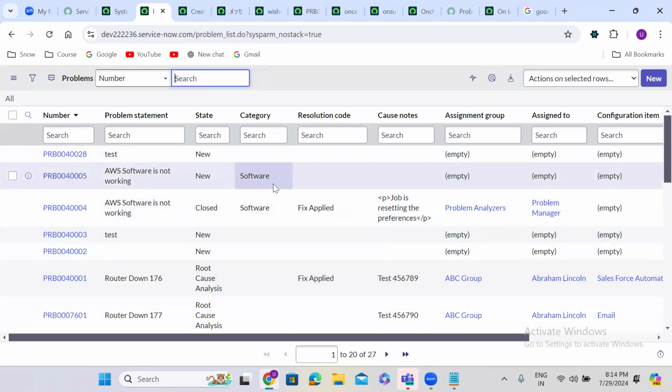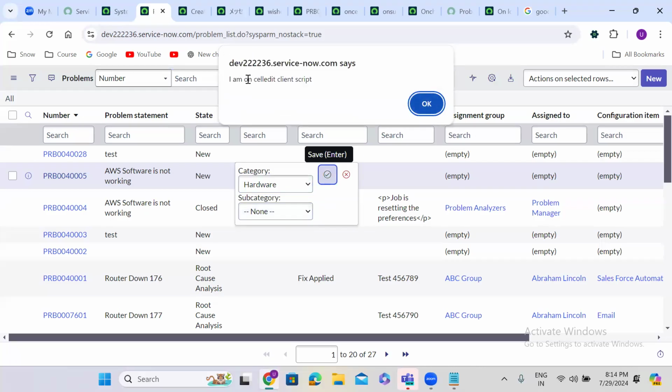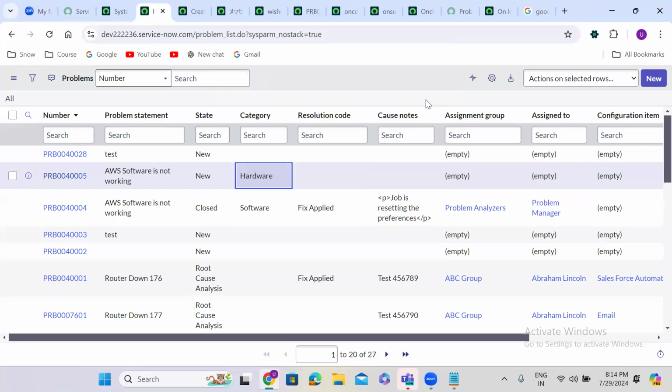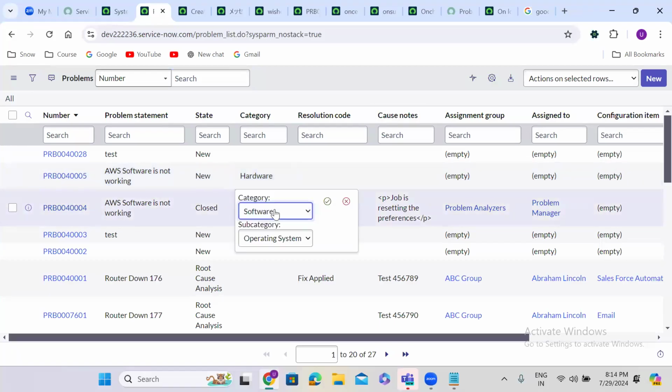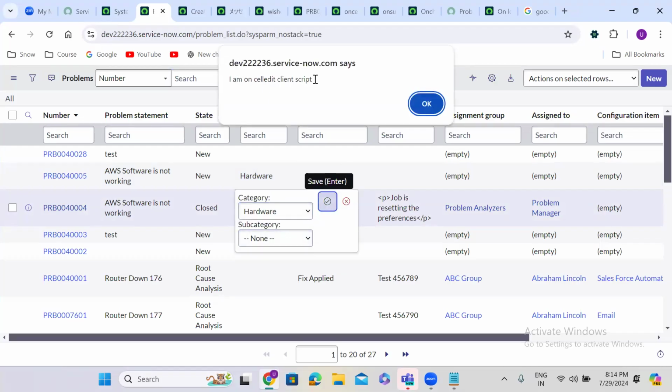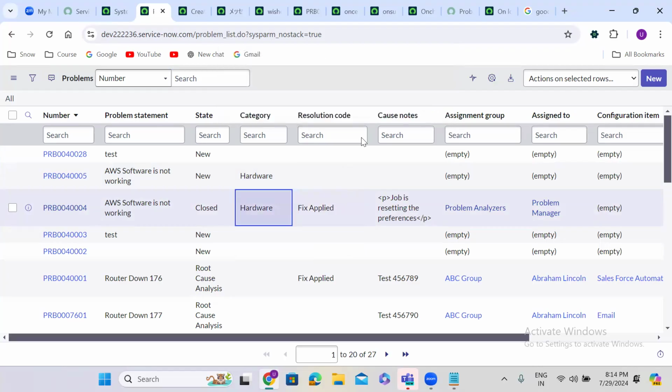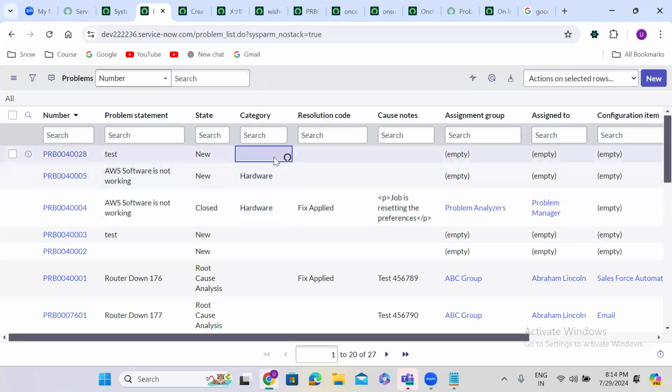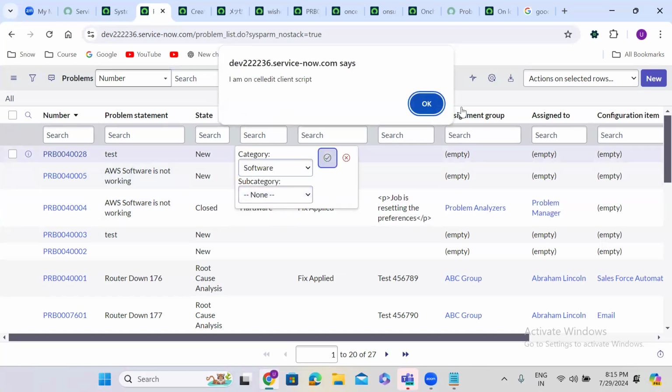So every time you try to change the category field value from the list, the onCellEdit client script runs. Every time when you change the category value from the list, the onCellEdit client script will run.